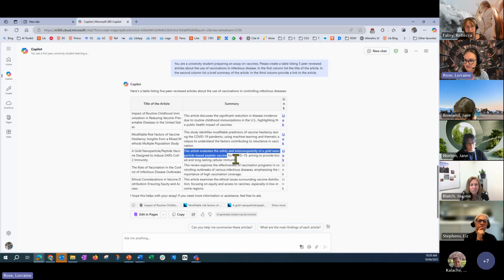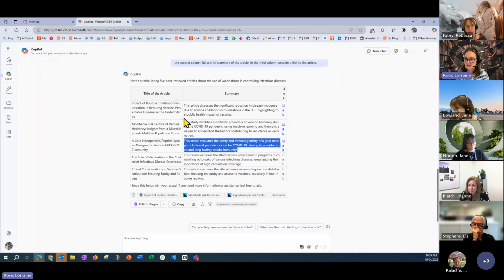that these articles actually exist, and we would say go back into Primo Search, check that they exist in Primo Search. So we're highlighting the library's resources, and we'd also say, well, you need to check that they're peer reviewed, and then we could show them the resources we use to check if articles are peer reviewed as well, because we don't know if these are peer reviewed or not based on what Copilot's provided us.